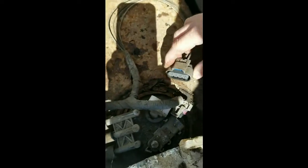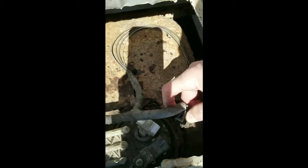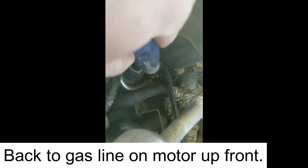Just pull these off. It's not too bad. It comes off like that. I just pull up on that lip there. Alright, back right over, right back in there. You kind of just see it right back there.